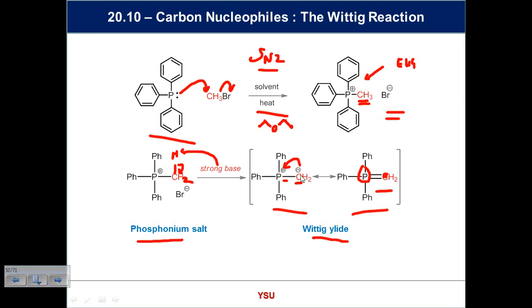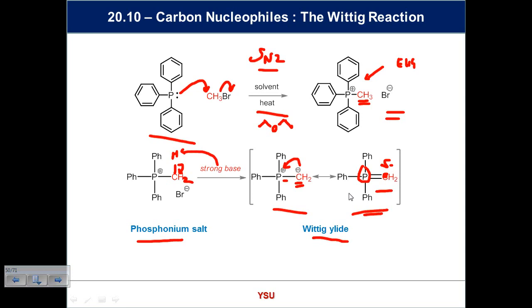At the very least, this molecule has a very negative carbon. Even if you draw this structure over here, that carbon at the end is very negative, even if it's part of a pi bond. More electronegative than the phosphorus, and it's going to be nucleophilic. So you'll have to draw it either as this, or both, if we're asking for resonance structures. And you can use either of those to do what comes next.